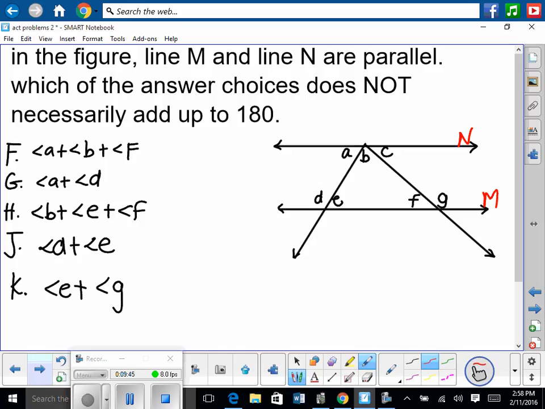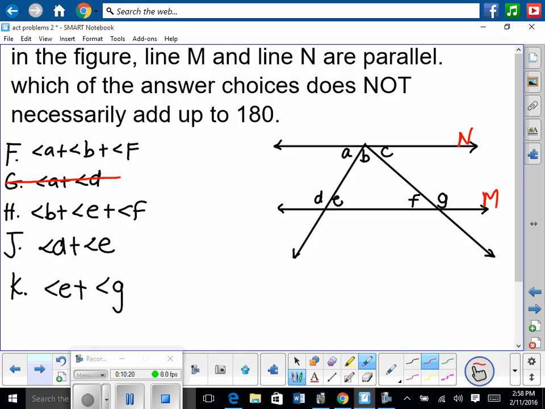Let's go on to angle A and D. Those will add up to 180 degrees, and here's why. This angle is equal to this angle, and this angle is equal to this angle. So this plus this must be 180, right? Doesn't this make a straight line? So we know for sure that one is 180. Does that make sense? This angle is equal to this angle, so this angle plus this angle definitely adds up to 180. So we cross that one out.